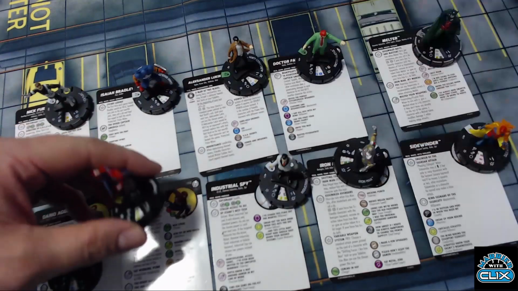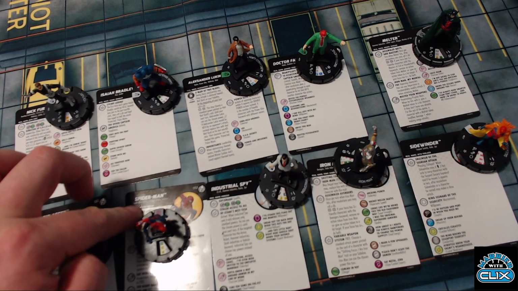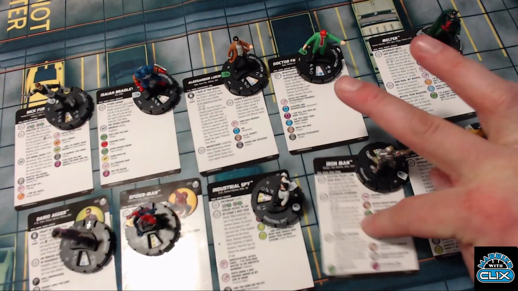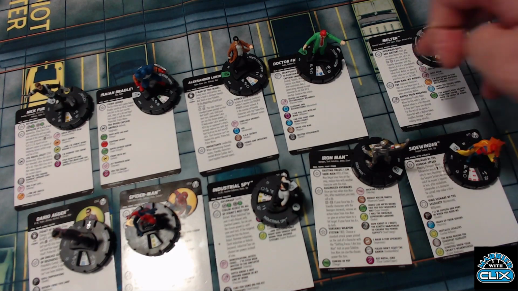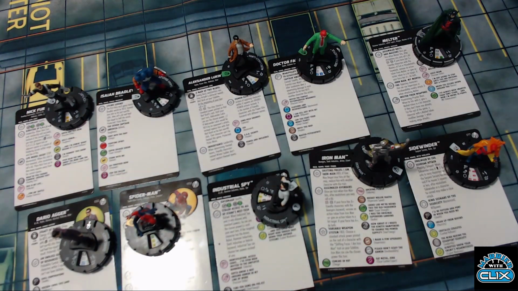So in this group, we have for ourselves Dario Agger, Spider-Man, and this is the super rare Stealth Spider-Man, Industrial Spy, Iron Man, and Sidewinder. We also have Melter, Dr. Faustus, Alexander Lukin, Isaiah Bradley, and Nick Fury.